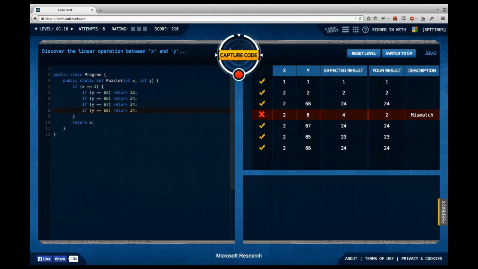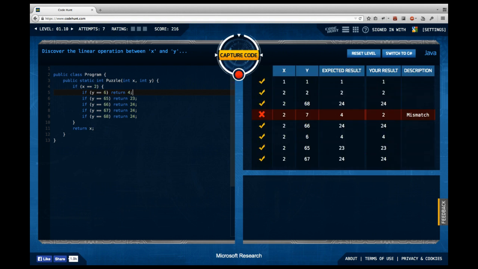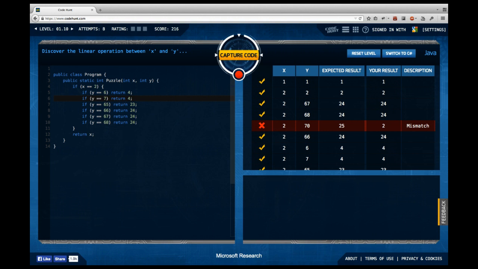Whoa, completely different. X2, okay, we're still in this special case here. X2, Y equals 6, we want to return 4. 4, how does that fit? I still need more information. Maybe you see the pattern and I'm stupid, but I don't currently see it. Okay, let's continue. For 7, we also return 4. So at least it's increasing, even though it's not strictly monotonic. For 70, whoops, that's down here, we get 25.